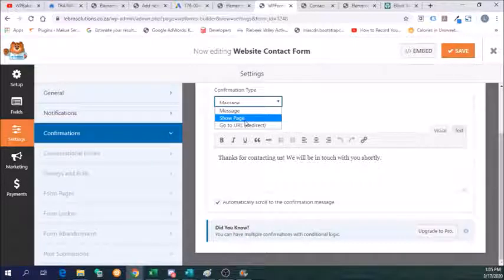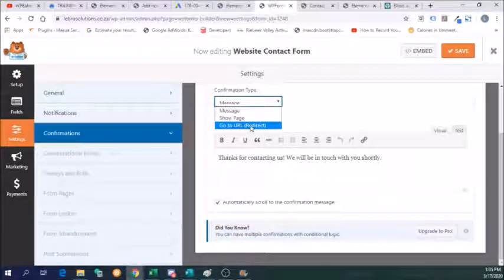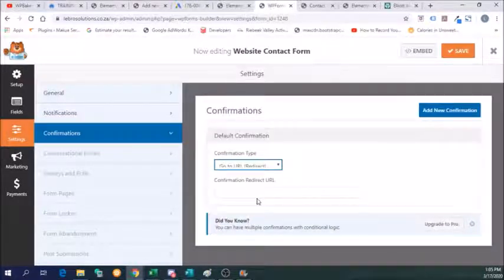You can also decide that once they have sent the message, they go to a different page afterwards. If you click on this, you just type in the page that you'd like them to see after they've submitted the form. So there's quite a lot that you can do with the form. This is especially important if they're filling in a join up form. They would go in join up, and then straight after they've filled in the form, they will get redirected to the next step of your joining process. So that's basically contact forms in a nutshell.